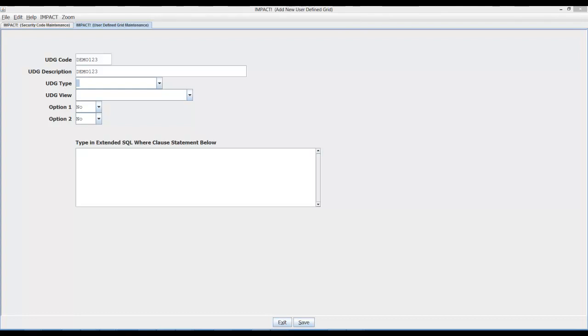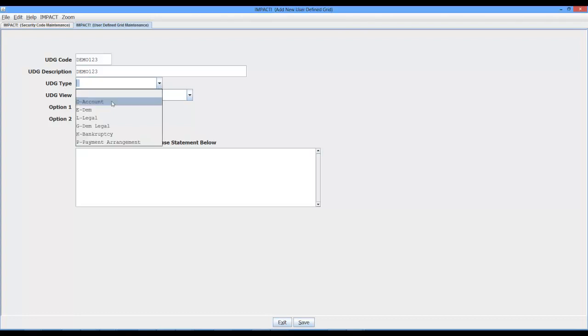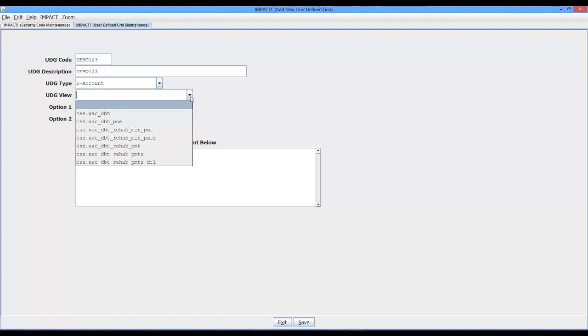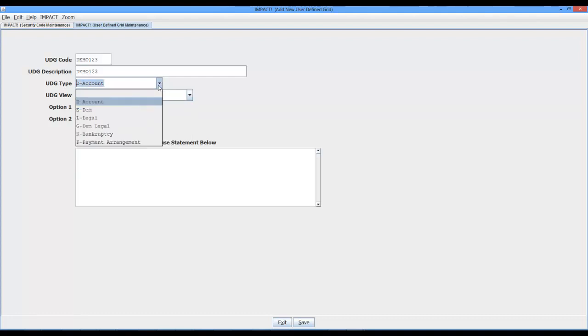UAC. So as we see here, the system will filter the views available based on the type selected. Here we'll only see views that begin with UAC. For demographic level, we will see only views that begin with UDE. For legal level, this is the legal case level, only views that begin with ULE.